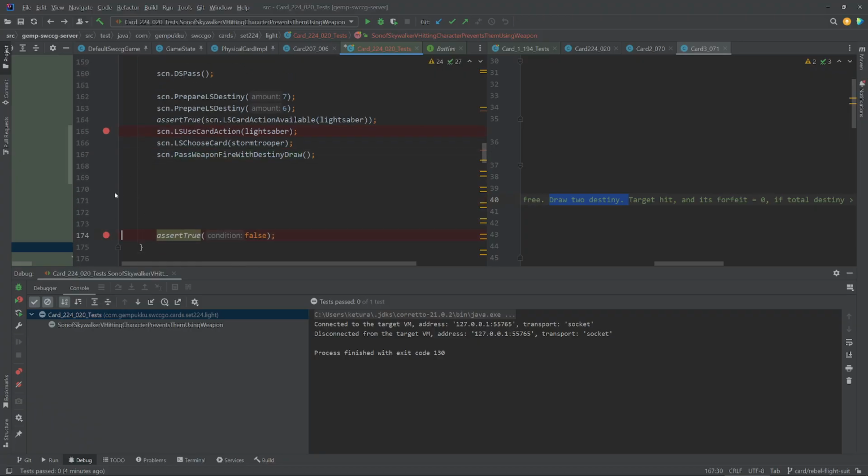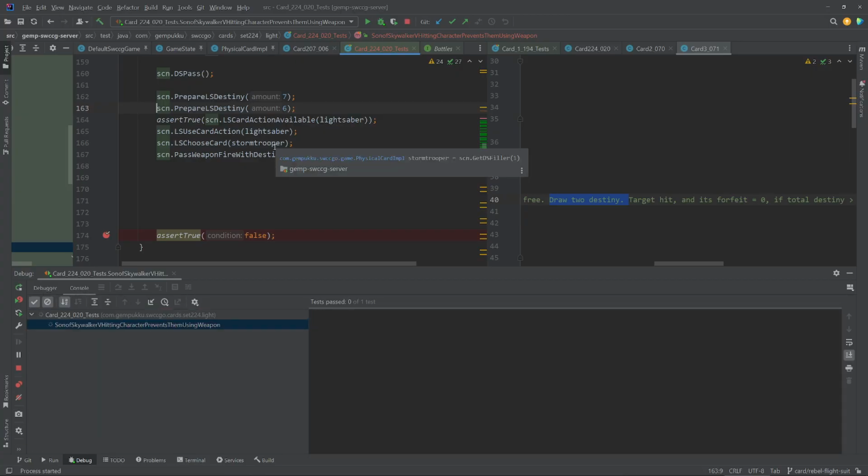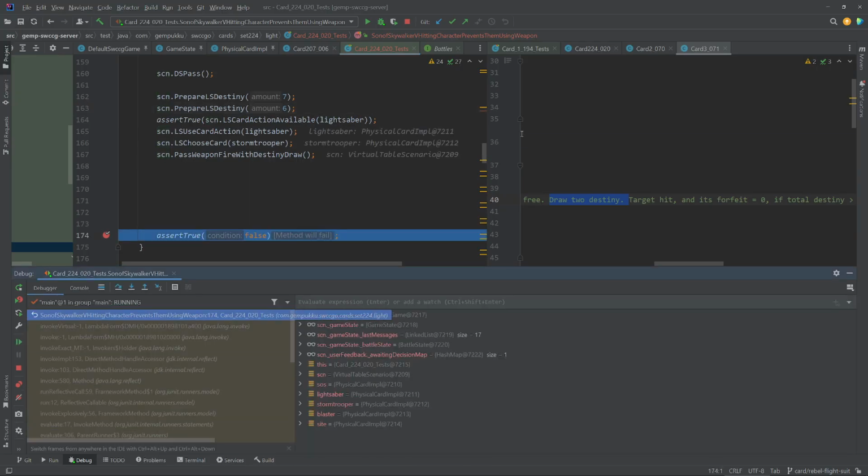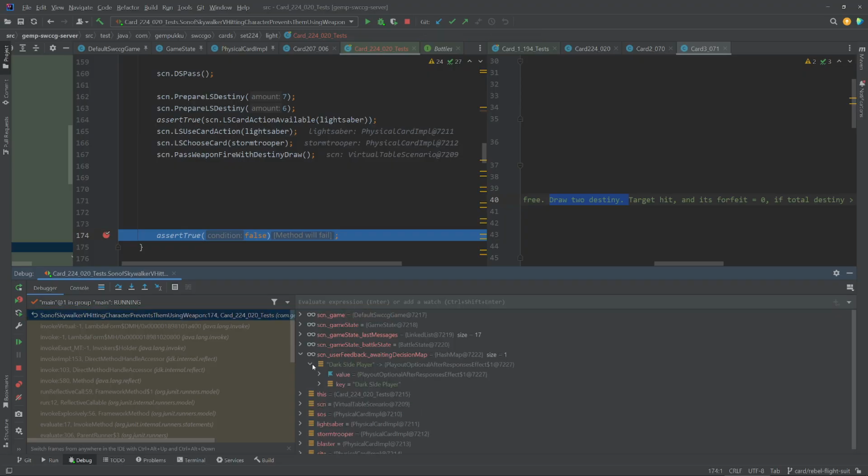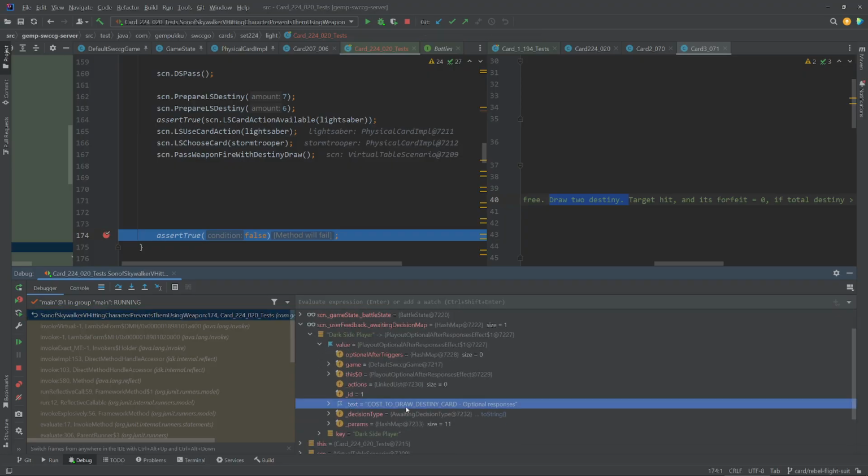So let's go ahead and see where that puts us now. Okay, so right now, looks like dark side player, cost to draw a destiny card, optional responses. Okay.